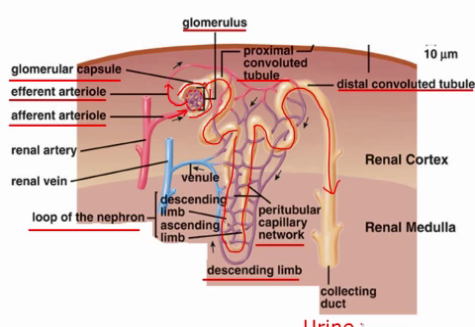We're going to filter the blood. We'll go through the steps of urine formation in this next segment. The filtration happens in the glomerulus, and then that filtrate moves through these tubules. Some things are going to be reabsorbed or secreted into or out of some capillaries that also surround the kidney tubules. So there is an extensive peritubular capillary network that wraps all around these kidney tubules.